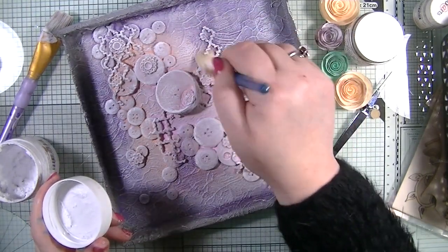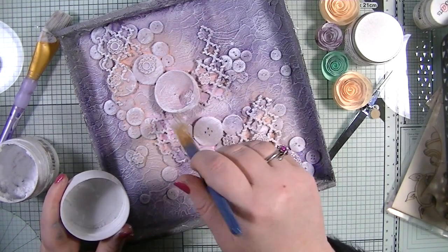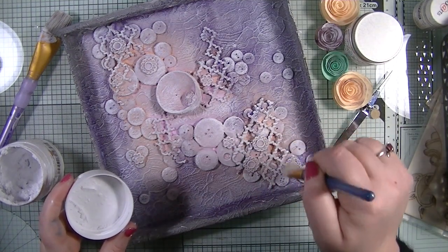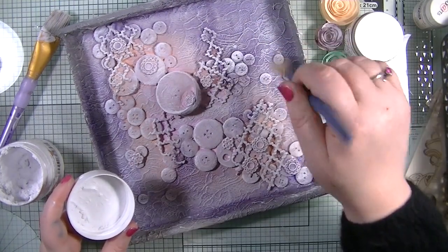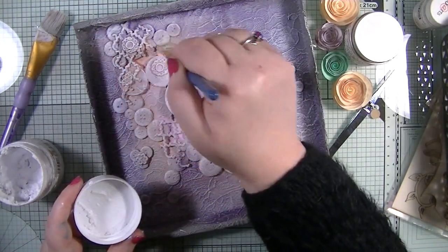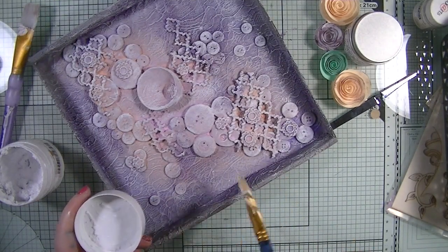You can overdo dry brushing, and I have done on many occasions. However, you get to know what your preferences are, and you get to know a feel for the piece that you're working on. So it's sort of instinct, I suppose. It's a feel for the project. So it's feeling whether or not you want to do more.